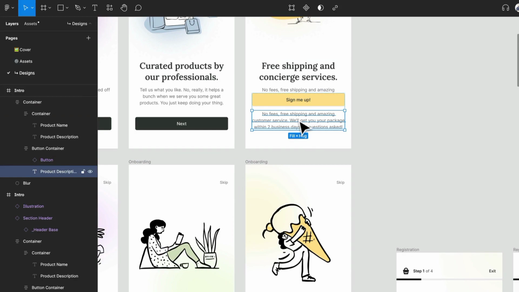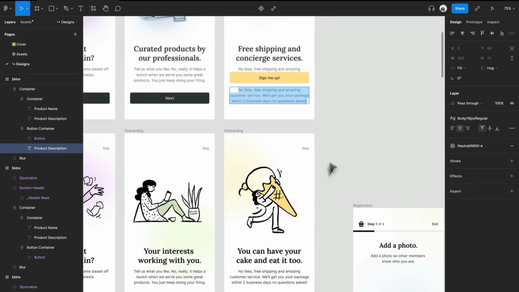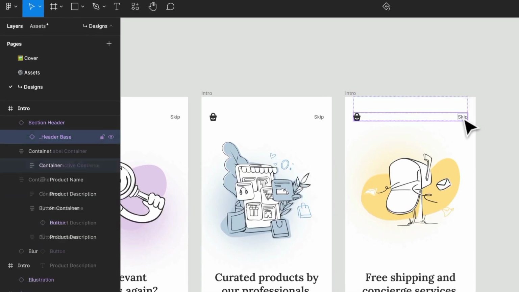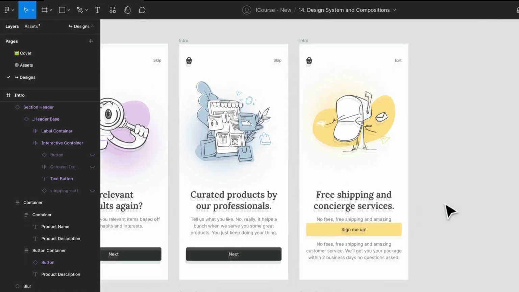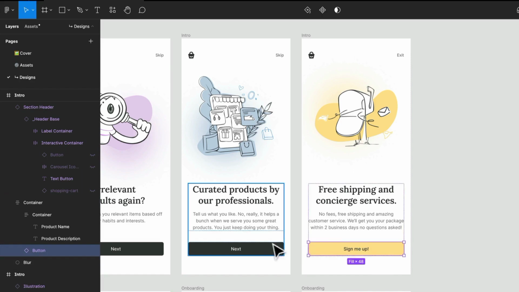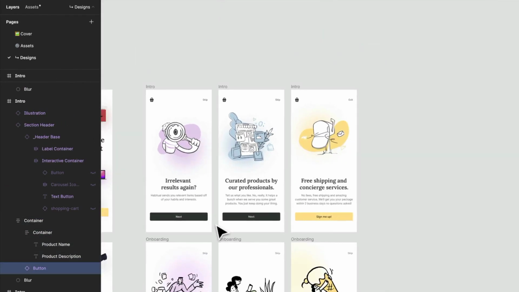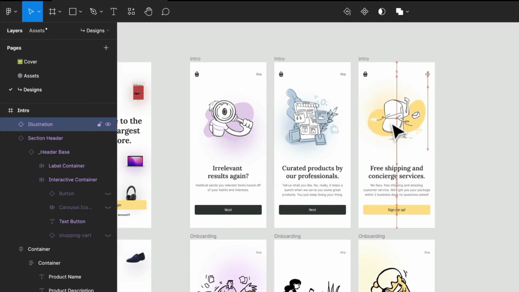Okay, and then the next thing I'm going to do is, actually, you know what? I have over here, it says ask me again later. I think at this point maybe we just have an exit right at the very top. So that way we don't get people asking. So we don't need this container. So I'm going to remove it. And there we go. Let's just bring this down a little bit.